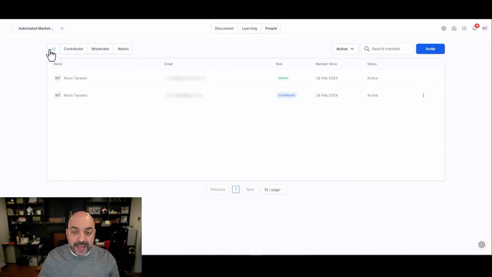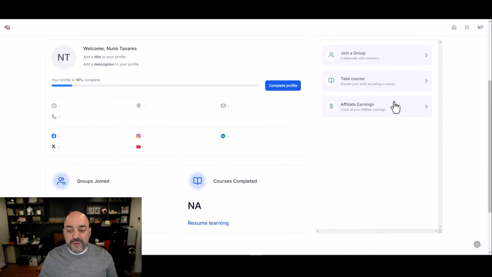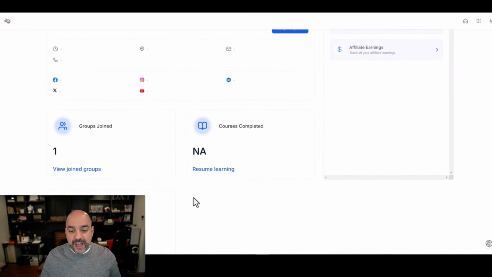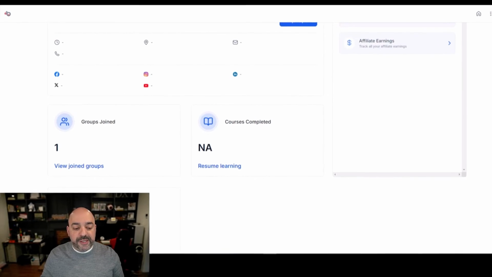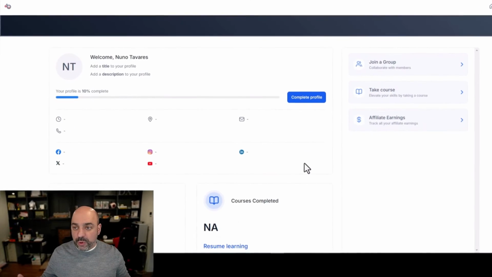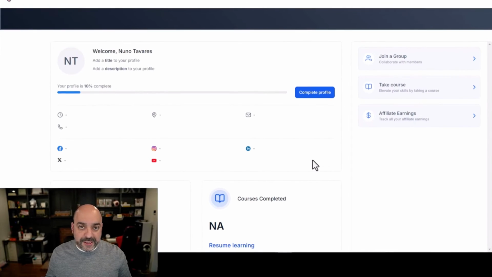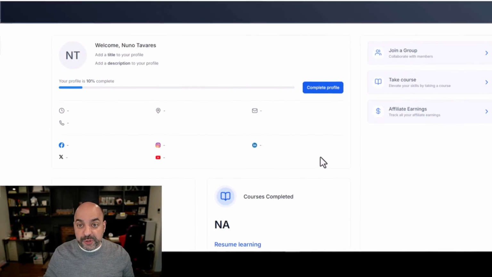All right. So again, that kind of covers everything inside of here. And again, in here is where you go to the different areas. And if you hit the home screen, this is what people will normally log into. And you just kind of advise them where they're going to be. Again, what's going on in their profile, how many groups they joined, what their course completion is, the total affiliate earnings. So it becomes like a portal for them to go in and see what their overall activity is and how they're doing, which I thought was pretty cool, right?